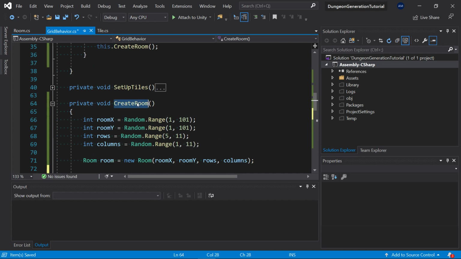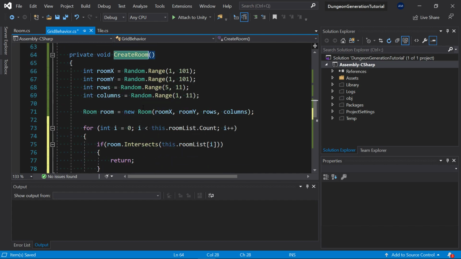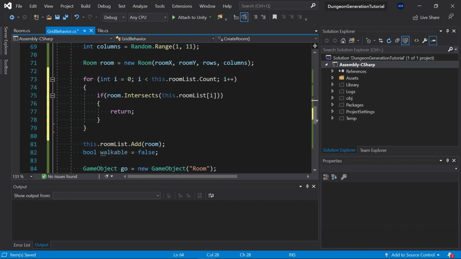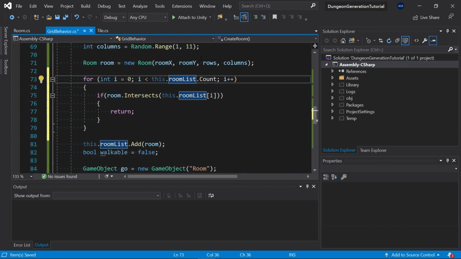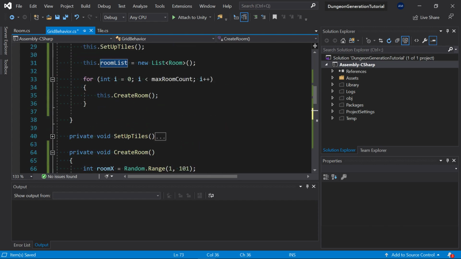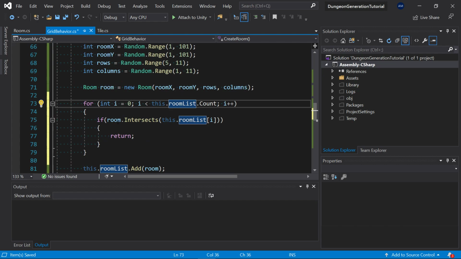So what's going to happen here is it's going to create a room, randomize all the values, and say, okay, this is the first time we're setting it up. We haven't put any rooms yet. i is less than the room count. The room count's 0, so it's going to skip it. It's going to come down here, add the room, create the room, show it. Cool. Next iteration, go into create room, randomize it, create the room object, come into here.